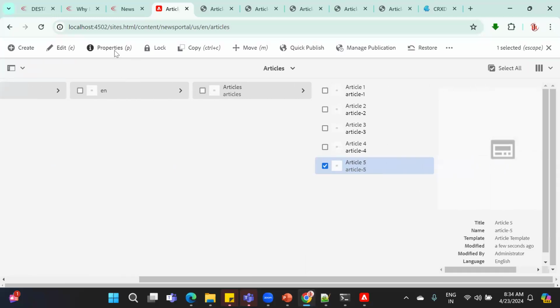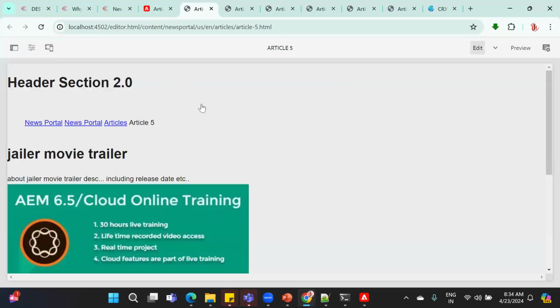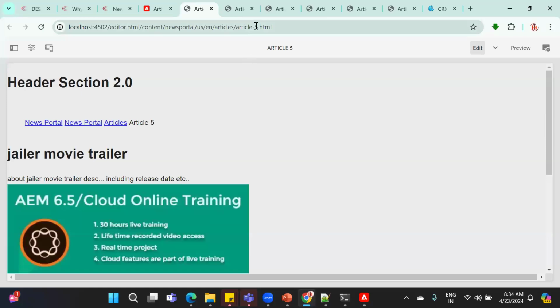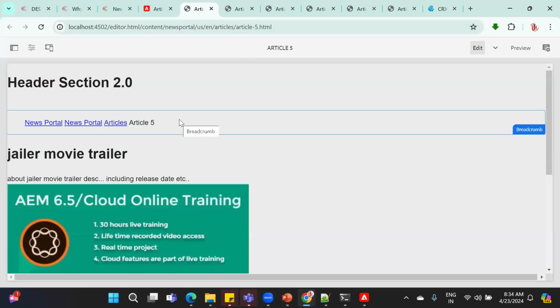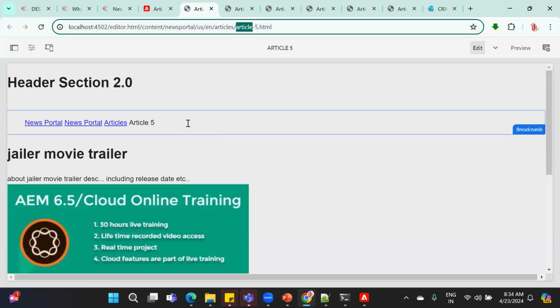And click on article 5 and click on edit. Now you can see 3 components at page level. While creating article 4, these default components were not available. Now these default components are available at page level because we have defined them in initial content. Initial content is also called default content of the pages.